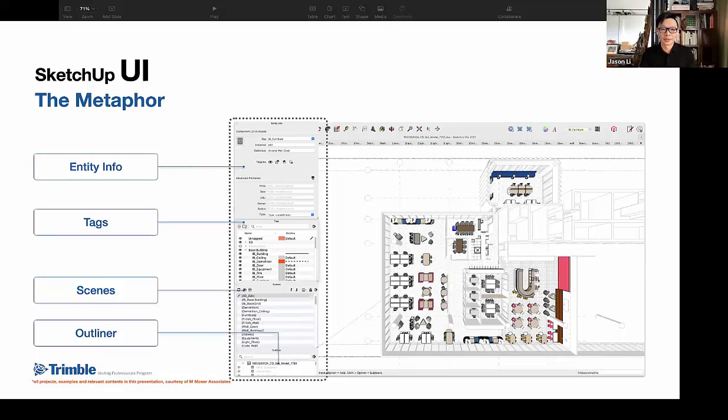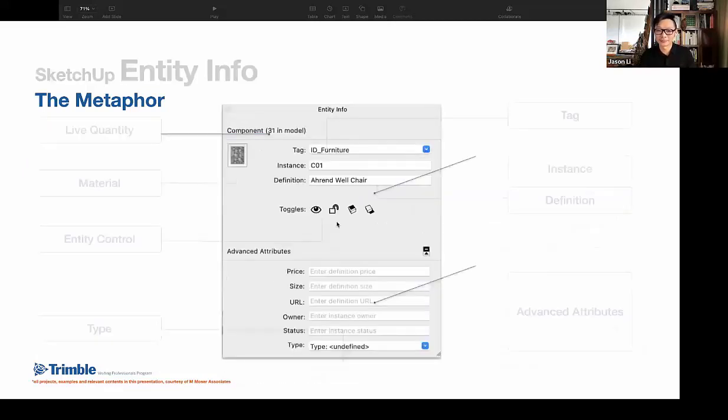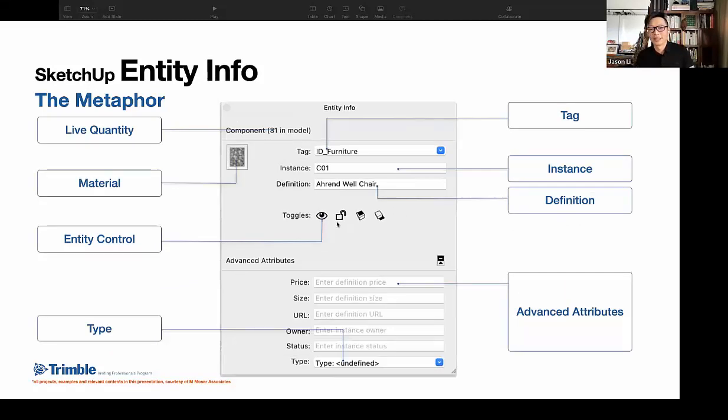So first things first, we need to take a look at this Entity Info. Once you select any of the entities, regardless of whether it's a component, well, a component is equal to your CAD blocks. They have certain definitions attached to define an object which is going to be repetitively used in your model space. So this Entity Info shows at least a few things, like the live quantity in the whole model space.